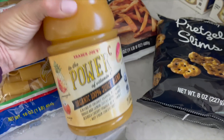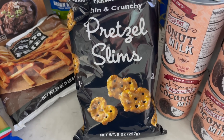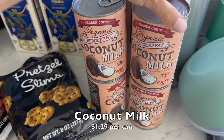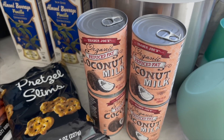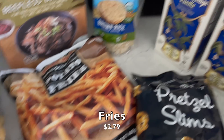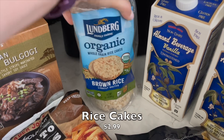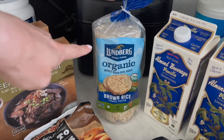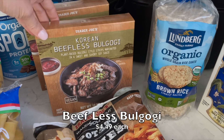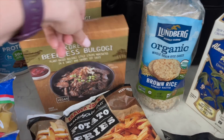I got three bags of rigatoni because my kiddo loves that, and then that new power seed juice. These thin and crunchy pretzel slims are newer too — pretty basic but great dunked in hummus. I got four cans of reduced fat coconut milk for the sofritas recipe, one bag of frozen potato fries for my kiddo, two things of almond milk since I still have oat milk, and brown rice cakes — best price at Trader Joe's, about a dollar fifty cheaper than Whole Foods.